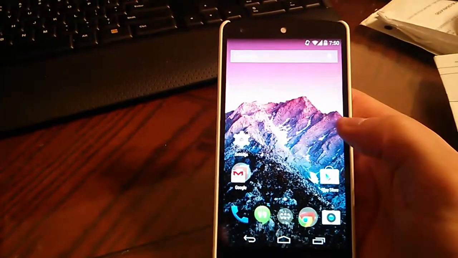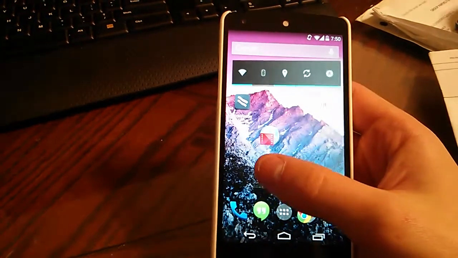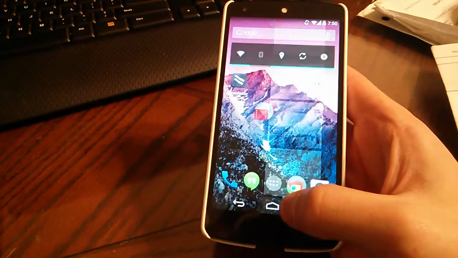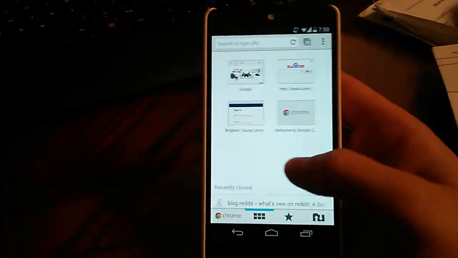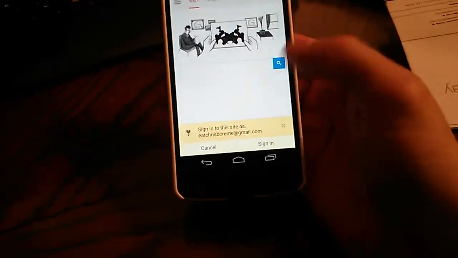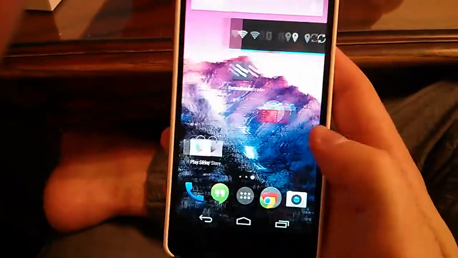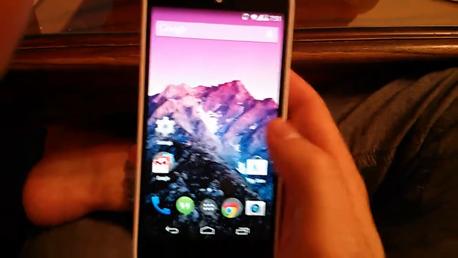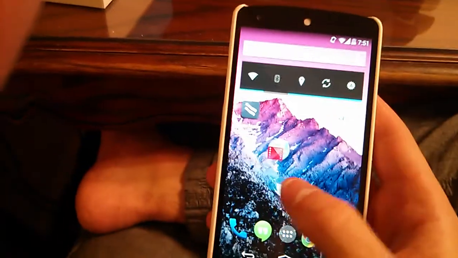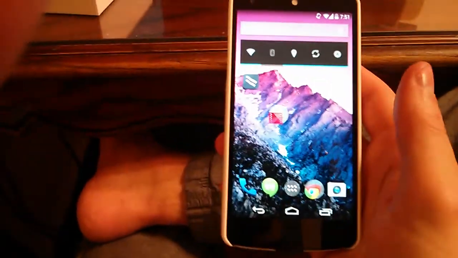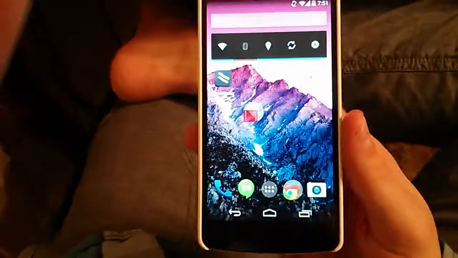But it's fast. I haven't really played any games with it or anything. The biggest difference I've noticed is there's never any lag when I open things, even with a lot of stuff open. It just opens instantly. If I go to the Google page, bam, it's there. Love that, just love it. One of the new features is you just swipe left and you get Google Now, whereas before you had to hold the home button and go to Google. Also there are fewer menu screens, which I like, because on the Nexus 4 you had to have four of them. And volume is pretty much the same. I didn't really notice any difference.